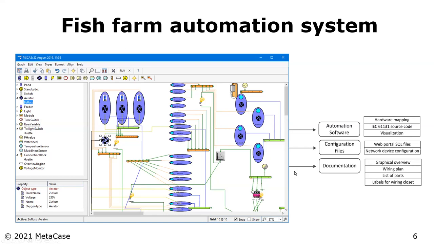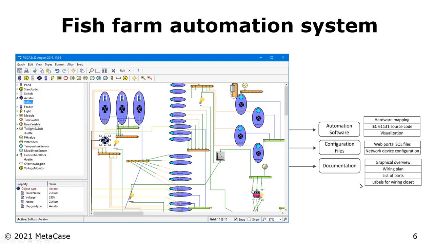So that nobody writes that code manually, but it gets generated. We will look at the second part of the tutorial, how this code generation is done. But they also produce hardware mappings, visualization for the iPad, so that the screen looks like this pond on the iPad as well, because then the human mind knows which pond is which when we click the aerator or feeder on. It also produces the configuration and schema for the databases, and also all the documentation and installation guidance.